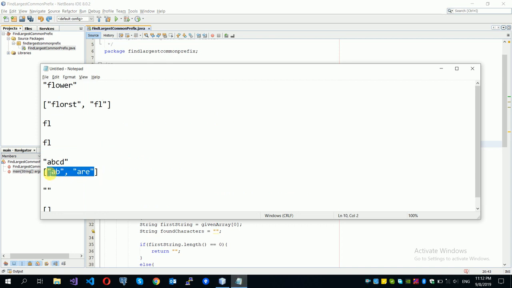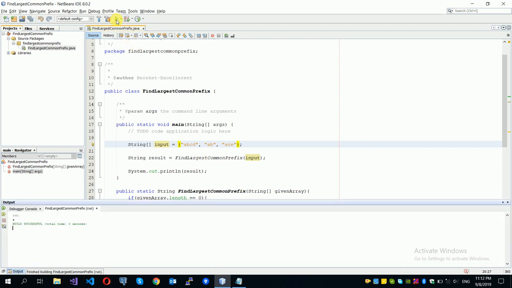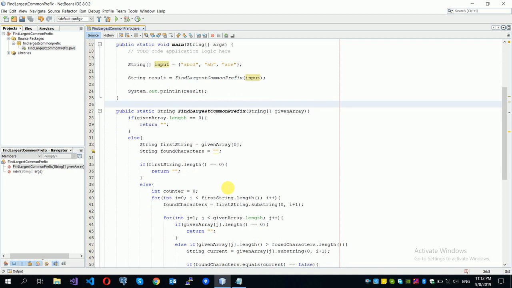Let's paste it here and remove the extra brace. So what are we expecting? We are going to get A, because only A is common for all. So I can't guarantee the completeness of the function, but as far as we have tested it, it's proved.